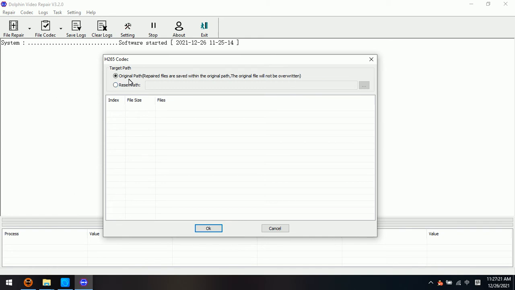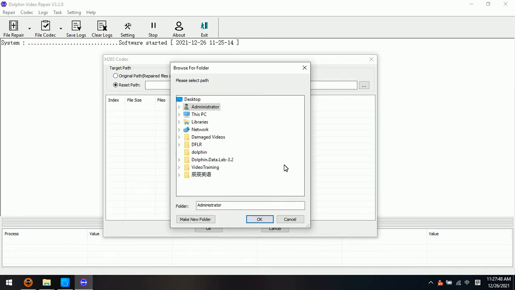Usually, if users don't have many videos, we can save the new repaired videos together with the damaged videos. If users want to save the repaired videos in one different path, then users can set a new path here.